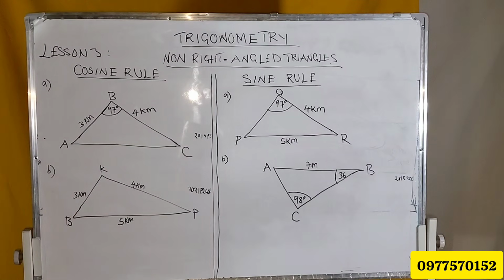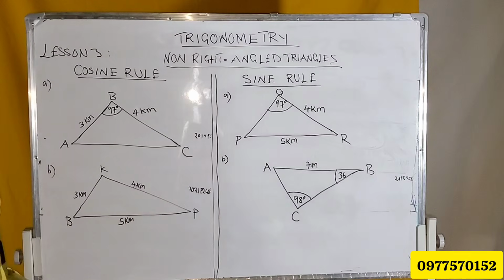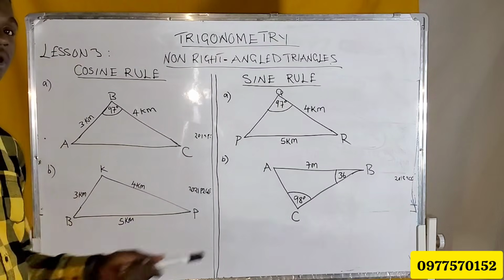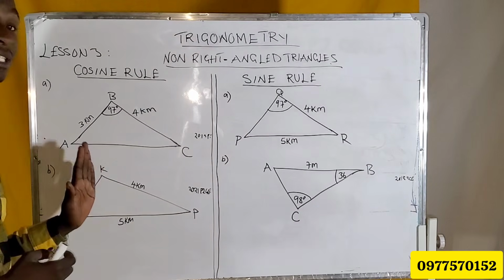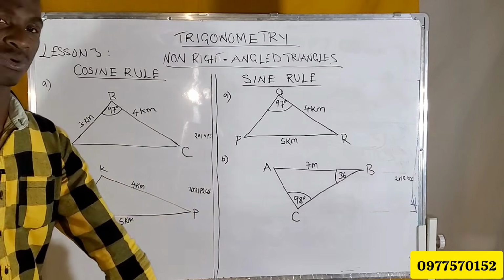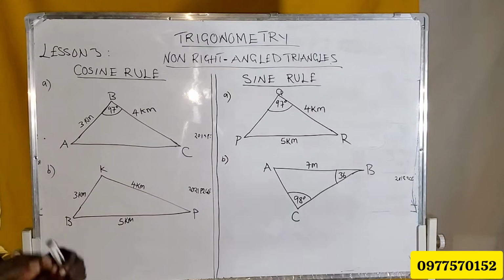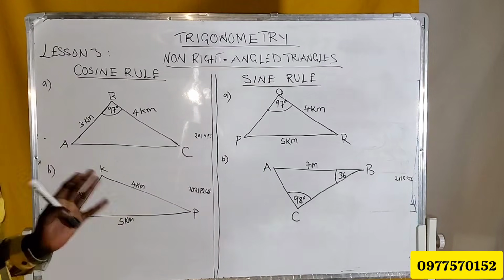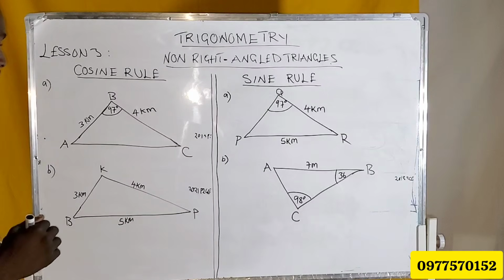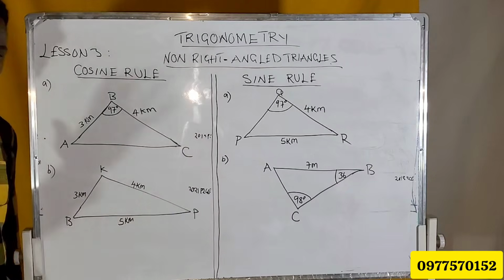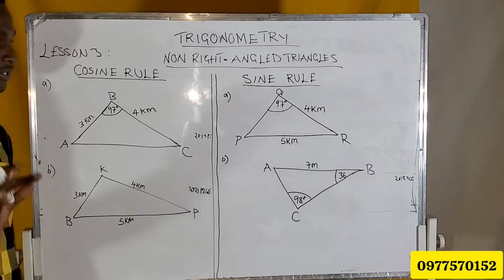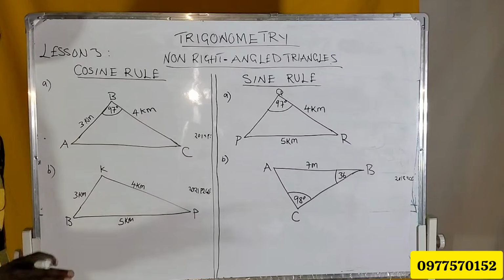Now look at this, guys. In mathematics paper 2 of the ECZ exam, which is the O-level exam, you can be given either this question or this question, either cosine or sine rule. Now, how can you tell that this one is the cosine rule or this one is the sine rule? I'm going to explain to the best of my knowledge. Please, I need you to understand, because this is very, very important.